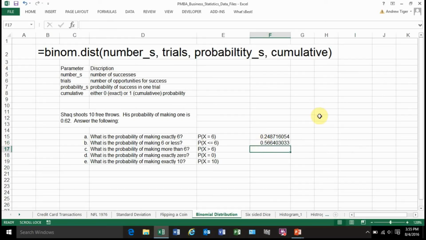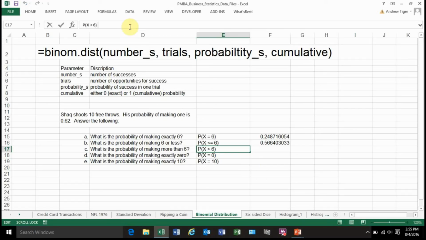And you can see it has to be greater than or equal to the exact, because it includes that one plus anything less than that. Well, the next one is the probability that x is greater than or equal to 6. And you could solve this by calculating the probability that x is equal to 7 plus the probability that x is equal to 8 all the way to 10. But that's a little bit unwieldy.